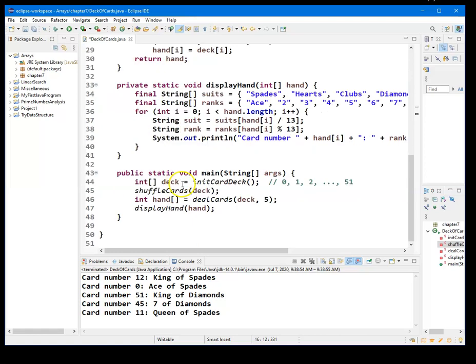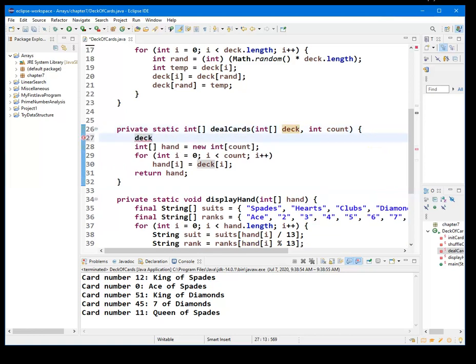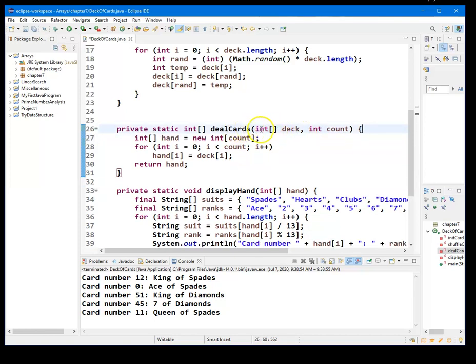Now that's great. We got a shuffled array, and then what we're going to do next is deal out 5 cards. Here's how we deal out 5 cards. You pass it the deck. I'm very careful not to change the deck, since there's no reason for me to change it in this deal of cards. I certainly am allowed to do this silliness. There's nothing that prevents me from doing that, but I have to ask the question why. The main program is going to see that 313 in the 3rd element of the deck. Just be careful. Don't do that. Deal of cards should not change the deck.